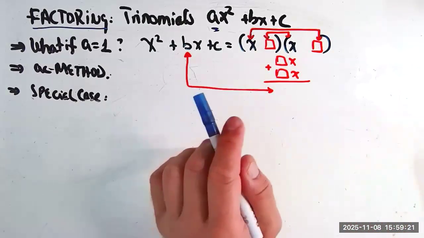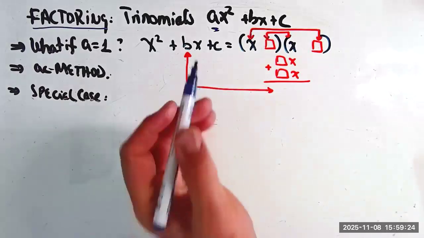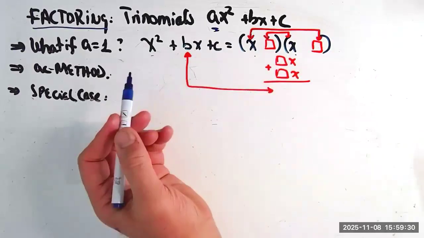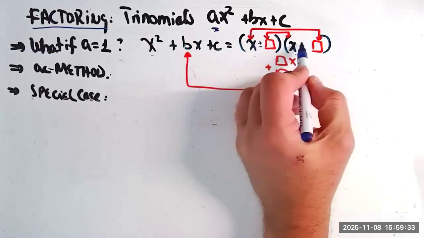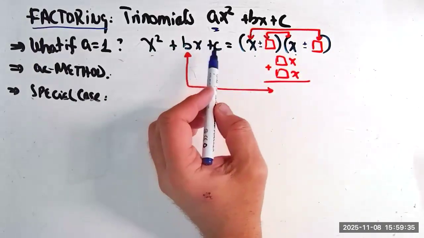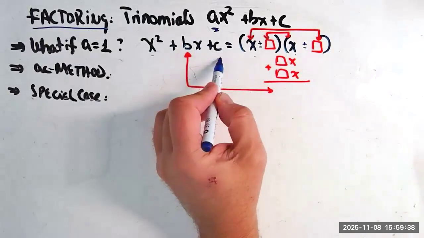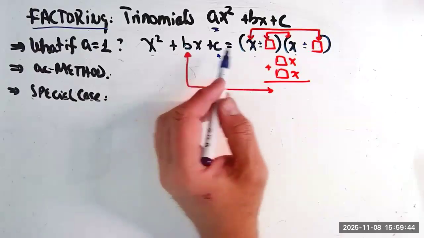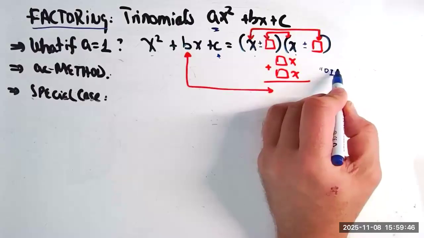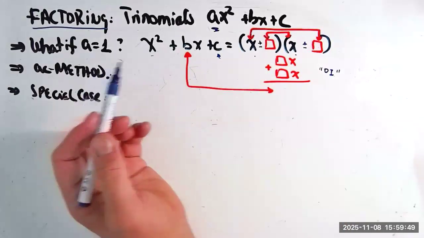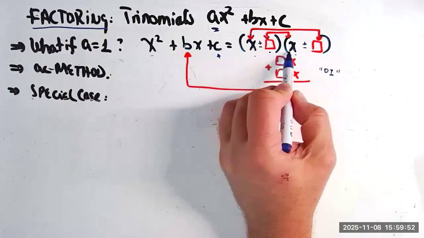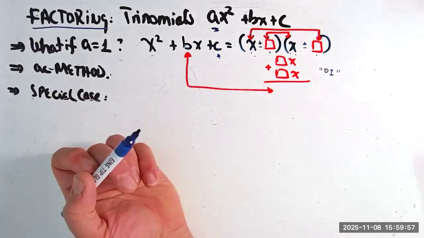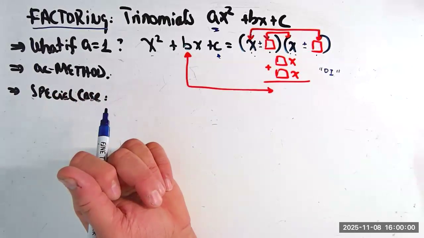Pretty much what we have to do is recall when we do the FOIL, when we distribute, we get x squared, of course, x and x. Of course, you're going to have here either plus or minus. We still don't know. But the strategy is as follows. We need to find factors of the value of c such that when I do the O and the I of the FOIL, it will give you the middle term. Namely, when I multiply this number times x, and I add it to this number times x, it will give me the middle number b. Okay, so let's try a couple of examples.